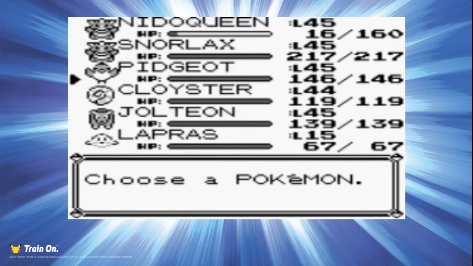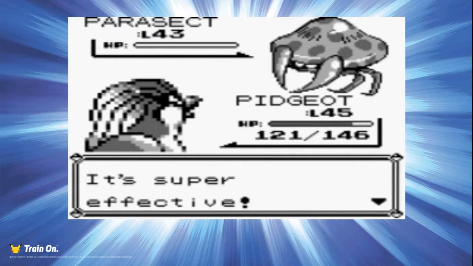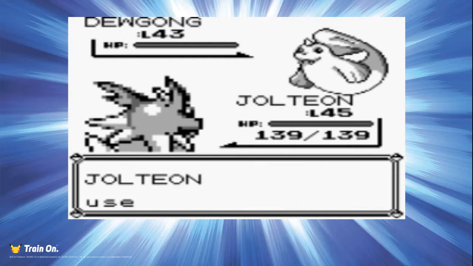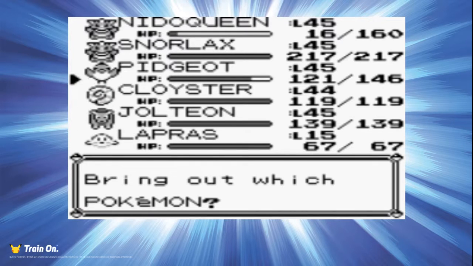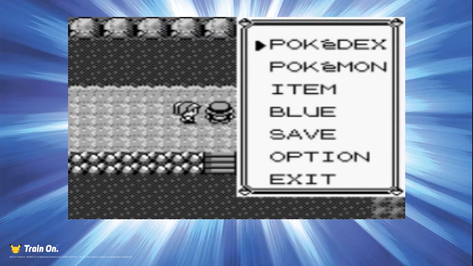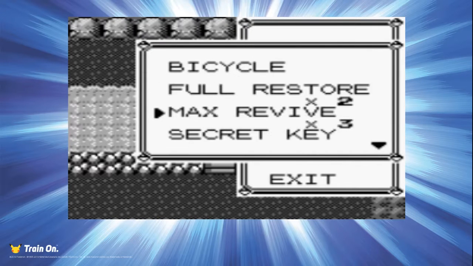We're gonna want to switch out. We're gonna switch out to Pidgeot. We're just gonna hit it with Fly, because that'll kill it in one hit. Dugong? Yeah, we'll switch Dugong out. We'll send out Jolteon, get that Thunderbolt in. And for Chansey, to be honest, I say Snorlax. That Body Slam will do a lot of damage. That'll get Snorlax up to a much higher level as well.